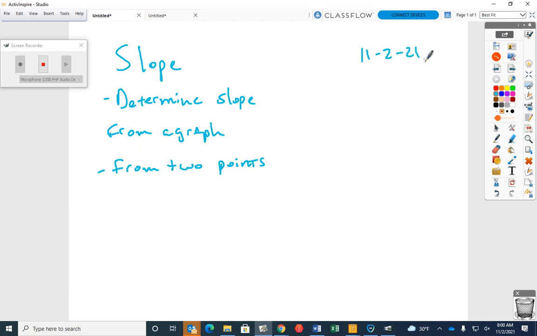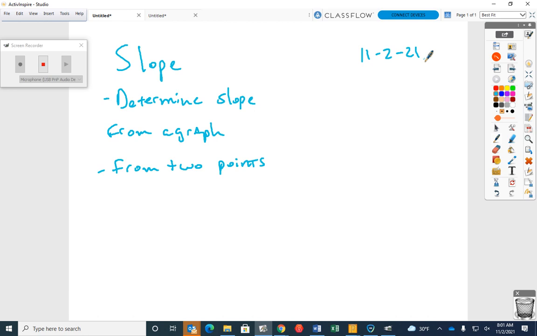Okay, does anybody know what slope is? When you hear the word slope, what do you think of? Trey? Like where it goes down. Okay, how many of you guys think of skiing? Let's hit the slopes, right? Okay, you're going down. Truthfully, a slope can be going down, but a slope can also be going up. It depends on how you look at it. If you looked at Pikes Peak, could you tell me if it is going up or going down? You can't tell, can you? If you look at it from one perspective, it's going down. If you look at it from another perspective, it's going up, right?